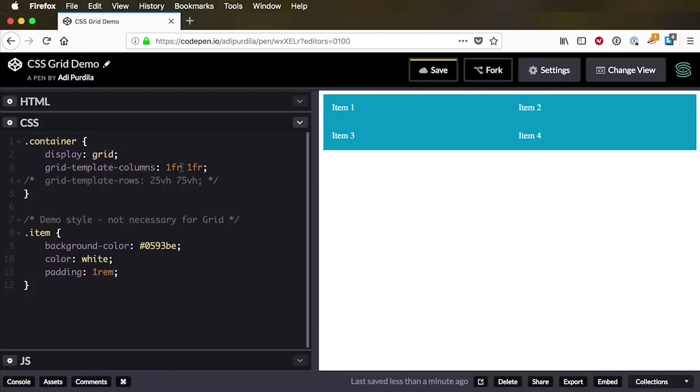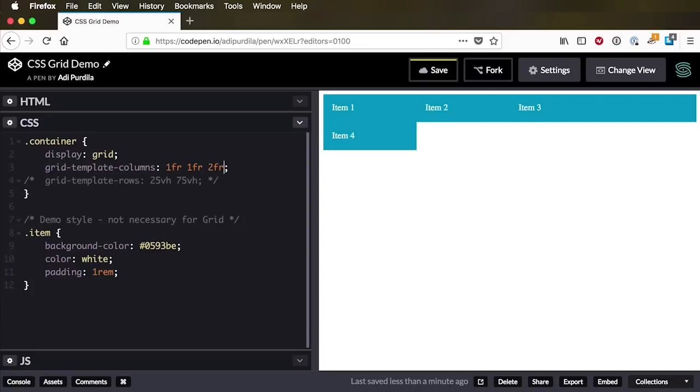So we divide the available space in 2. And the first column receives 1 fraction of that space, which is half. And the second column receives another fraction. I can say, for example, 1FR, 1FR, 2FR. So what happens now? The browser calculates how many fractions we have. 1 plus 1 plus 2 equals 4.